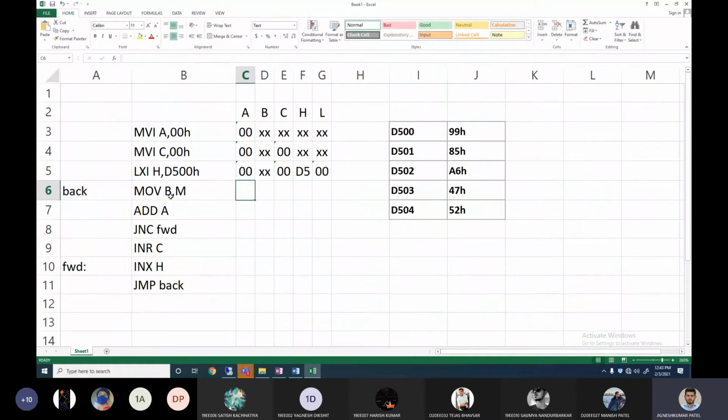Then I am writing move B, M. So M means HL pair. HL pair is D500. Whatever is the content at D500 will be coming in register B. So still accumulator is 00. Now something is moving inside B. So 99 is the number. C is still 00. HL pair is still D500.